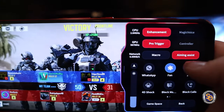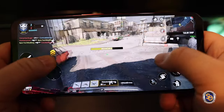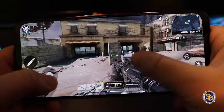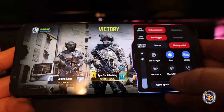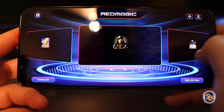Here I'm showing you that the refresh rate is at 144 hertz. So what I'm going to do in this next little clip is pan around quickly, as you see I'm doing, and it's very, very smooth. What's that sound? Well, that's the sound of the fan working to keep the device cool. Going to game space, I'm going to select my next game, which is PUBG.